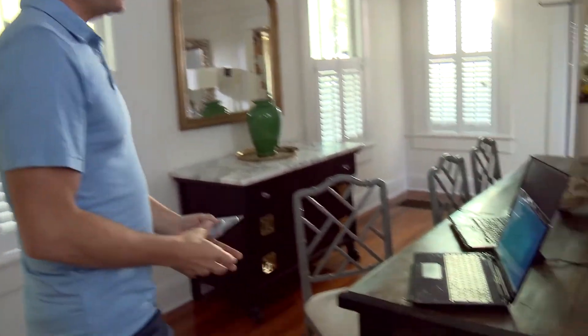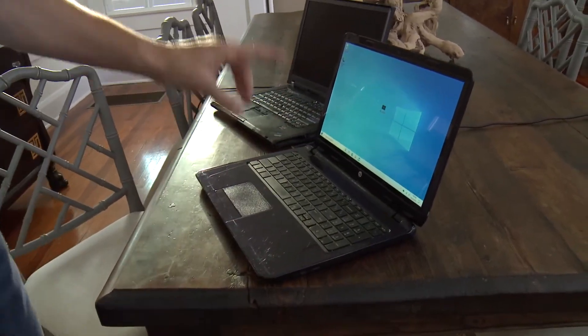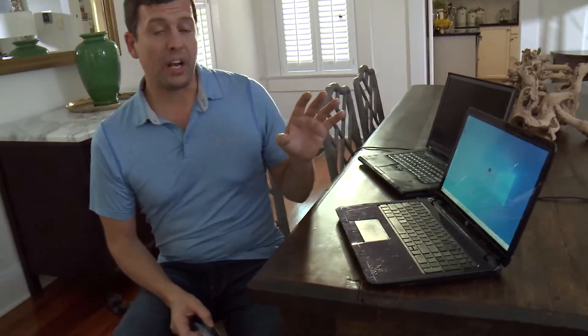I'm actually making my way over here because these are my laptops. This one — I can't even tell you — using this is like watching paint dry. It is so frustrating to try and get anything done on this, and that's kind of why I ordered this. The Extra PC actually has its own operating system on it, so it's not going to use the operating system on the computer. Instead, it's going to use the operating system off of this. And if it works the way I think it will, it's supposed to speed everything up a lot.